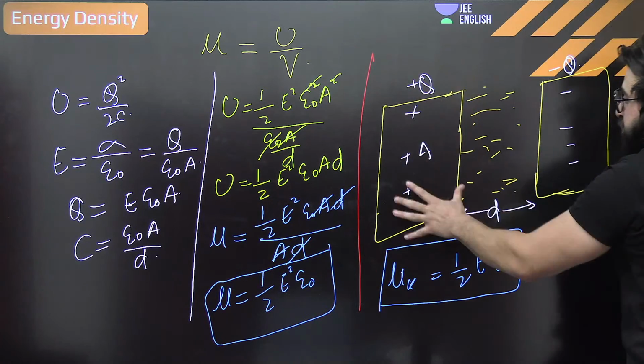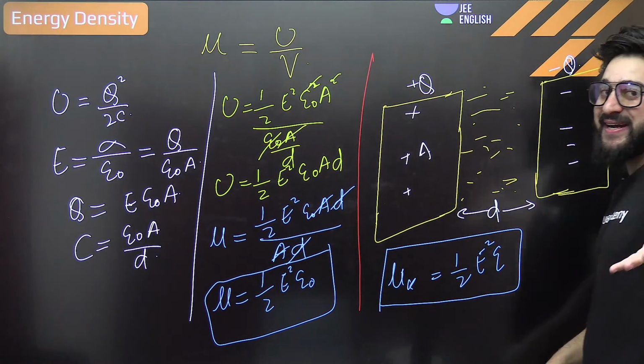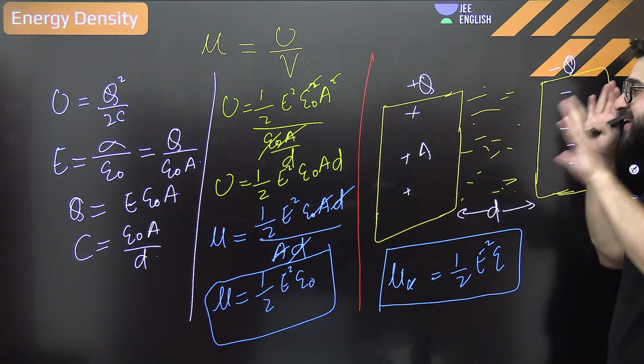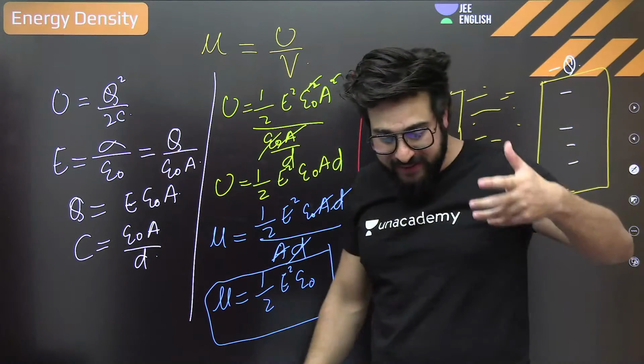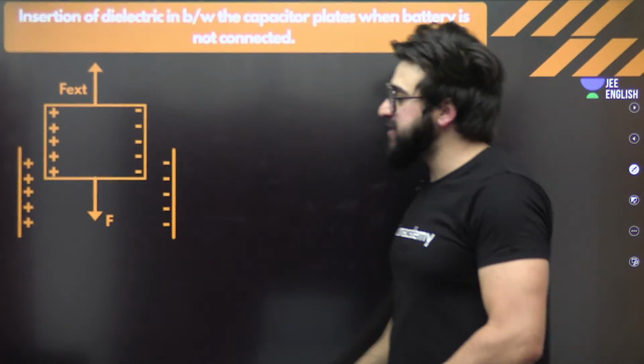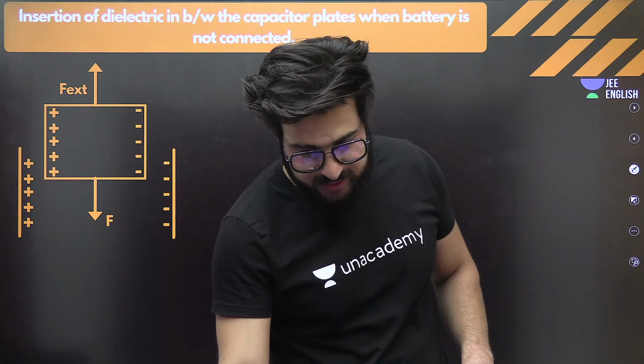Understand? So this is a positive plate. Because of this, it will create an electric field. So we can find that electric field by Gauss law. We can combine that and exactly get this one. So this is the derivation over here. So finally, you can basically remember this one. Next thing is, this is the important one. Understand? This is what we were supposed to discuss exactly.